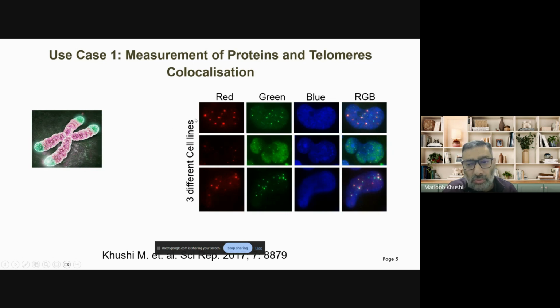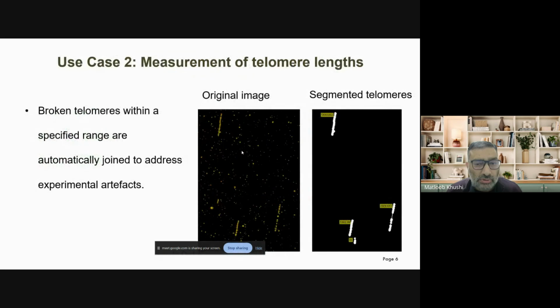These are microscopic images, and biologists capture them. Our role as a data scientist or image processing expert, or whatever you want to call it, is to let them know whether there's an effect of the drug on these images. Here's another example where we were looking at the length of the telomere.